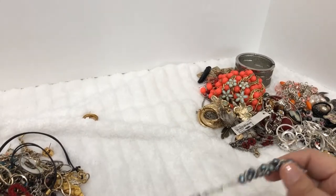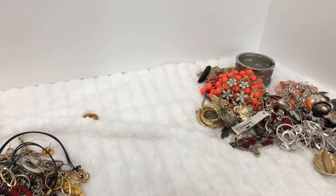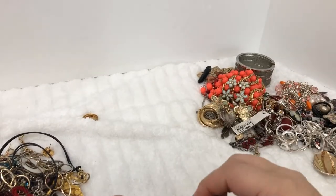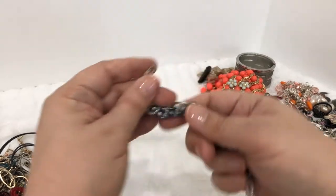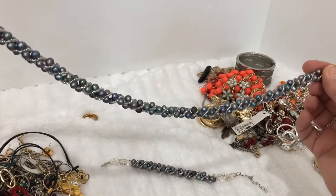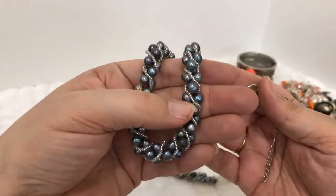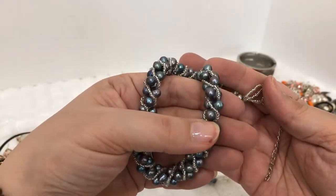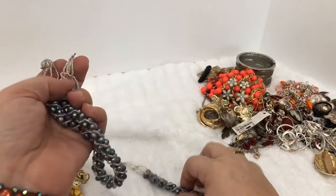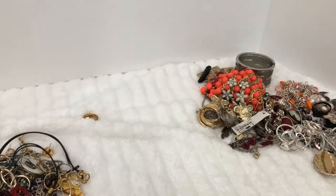Here's a bracelet with a bunch of hearts on it — that's cute. This is different — need to unhook. What is going on here? Oh, look — it has the bracelet and it has the necklace and they were hooked together. It might be handmade. They're beads — actually they're seed pearls, they look like pearls — and little seed beads in there. That's really pretty, a kind of purple-blue periwinkle.